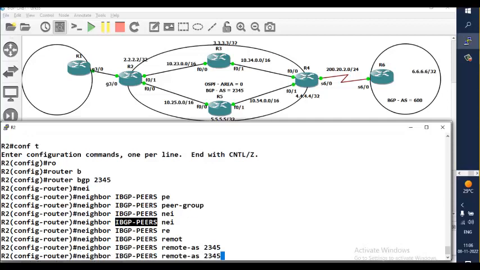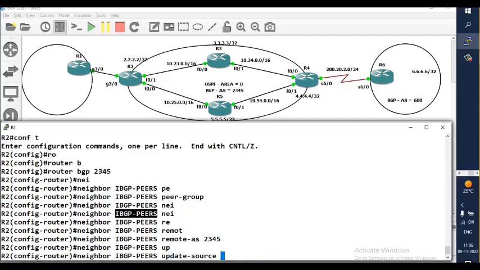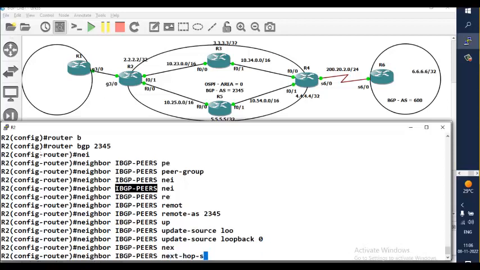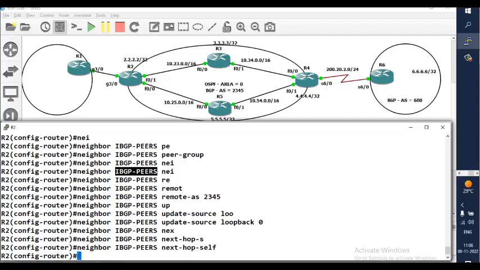Next is update source Loopback 0. And then, is there anything else I'm interested in? Next hop self. So these are the three commands I want to configure for all iBGP neighbors.